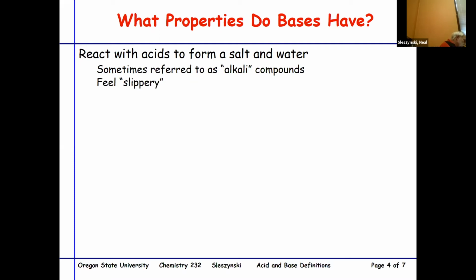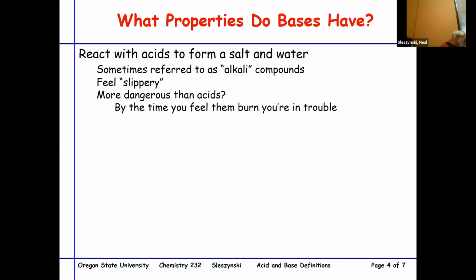If you accidentally get some on your skin, they will feel slippery, and actually that brings up a safety issue. In many cases, bases can be more dangerous than acids. It takes longer for you to get a sensory feeling that you're burning, and those bases then have a chance to penetrate your skin farther, deeper than acids do, before you realize you actually have a problem.